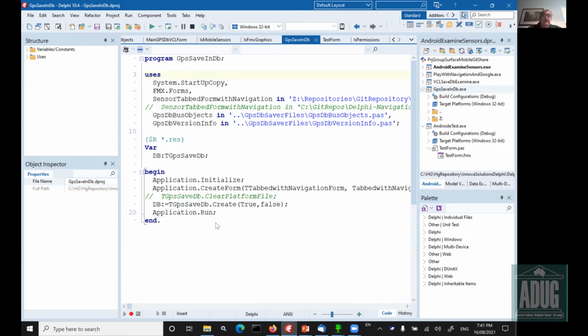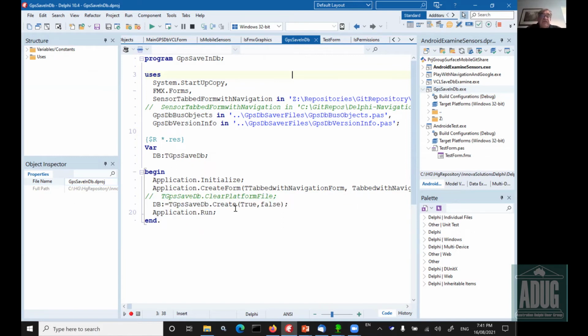So here's the normal form code. You've got the create form. And the other application just doesn't have this line here, GPS save DB create in it.